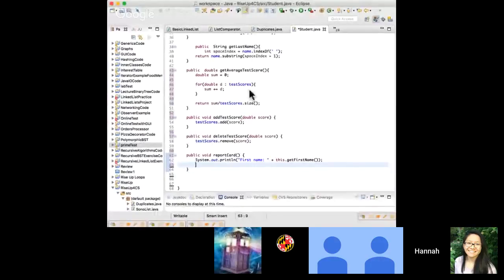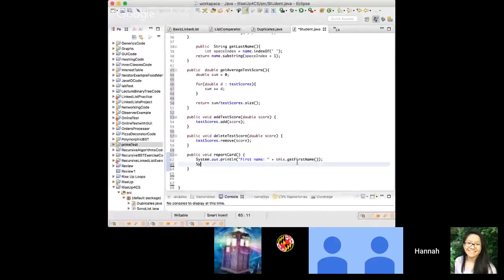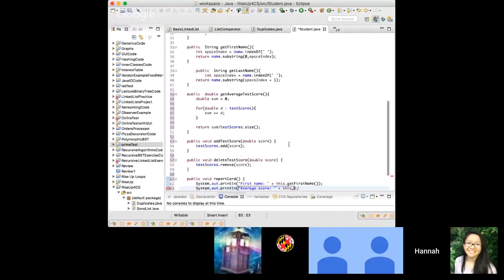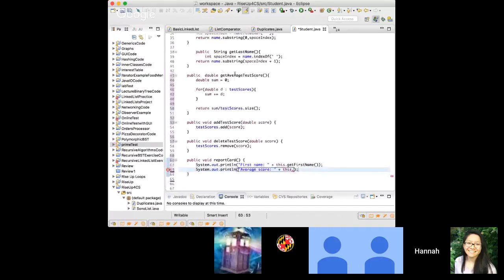And then the next thing that we want to know is the average test score. And this is a method that we have also already written, get average test score, to reuse that.